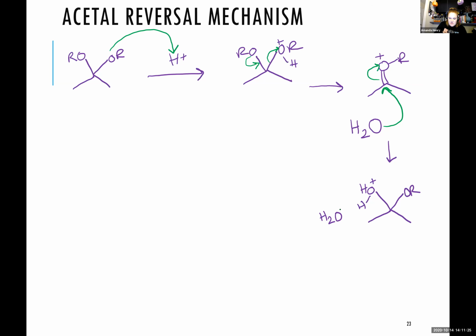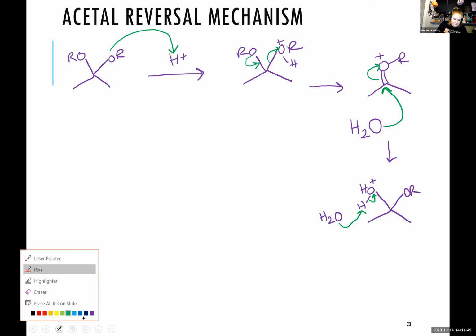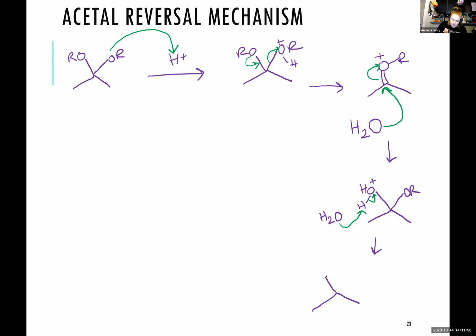I usually draw it this way first because if we put the hydrogen on the other side first, that means we'd have two positive charges on the molecule at the same time. And it's just not as likely, not as stable. And so it's probably going to happen on this side first. So we're going to do a proton removal, a deprotonation. And then on the other side, we will protonate.